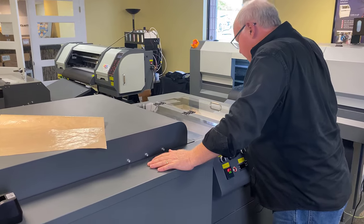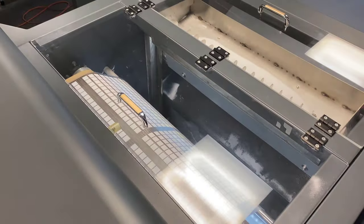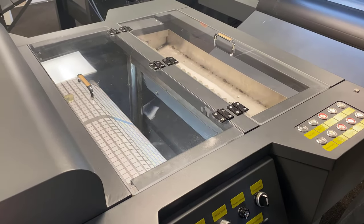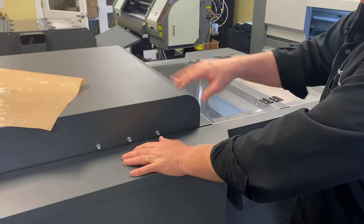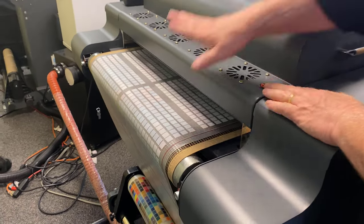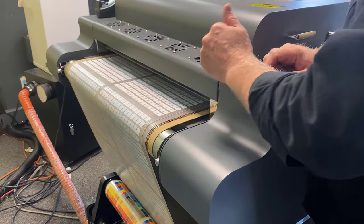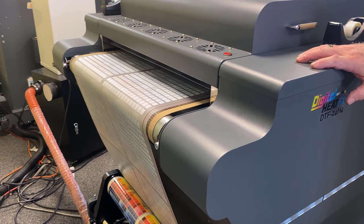I'm going to watch it and make sure it runs through. Now we're past all of the print, so I can actually turn the powder clear off. So now the only items that I have on are the vacuum for the belt itself, the heat for the belt, and the fan back here. This fan has a twofold purpose. It cools the media as it comes off. But secondarily, it's taking that heat that it's drawing off and recirculating it back there, making it more efficient.